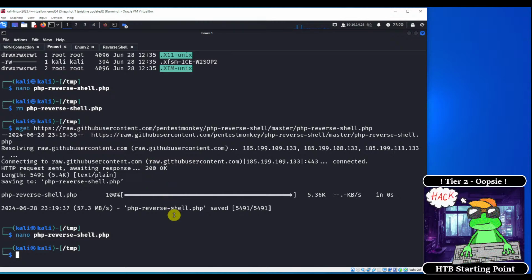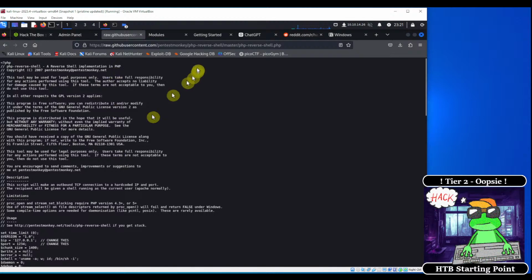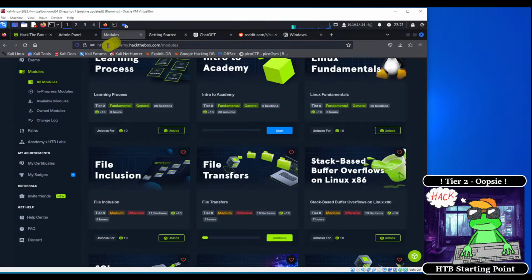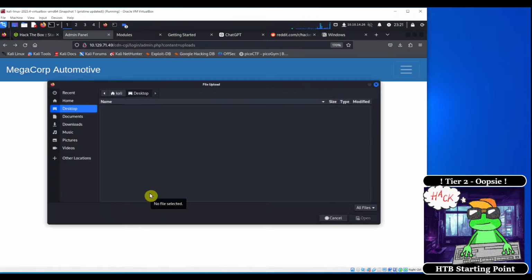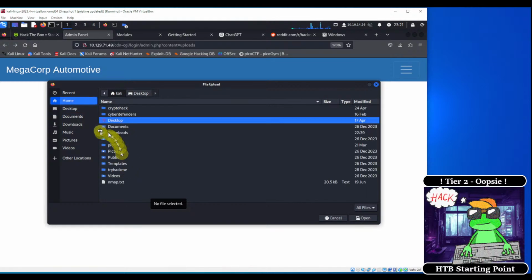From here, we could try to upload the file to the web page. So here on the admin panel, and the content equals uploads, what we can do is click on the browse button, and then I stored the file in the temp directory.